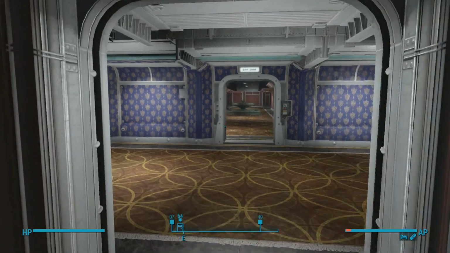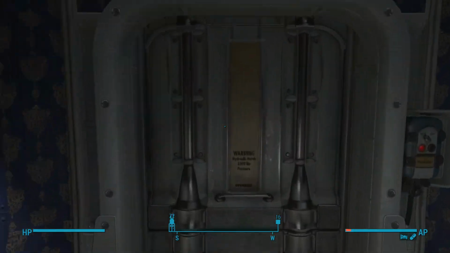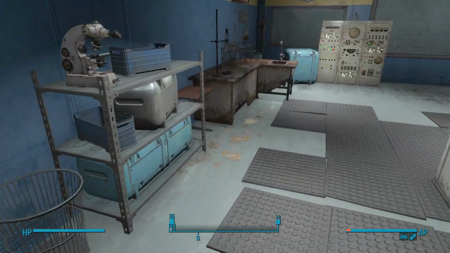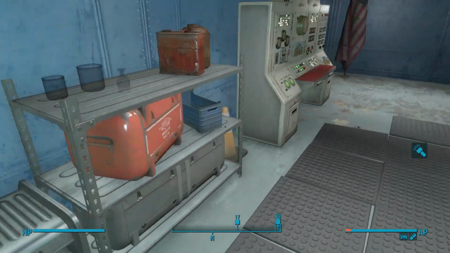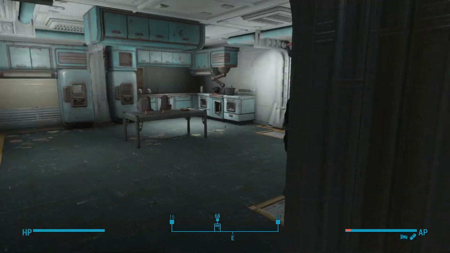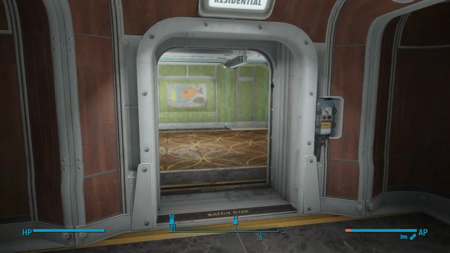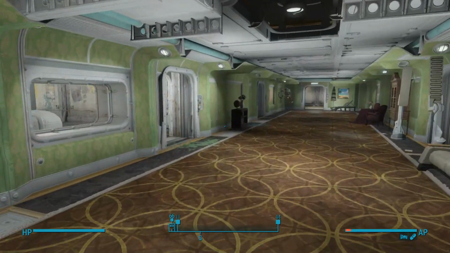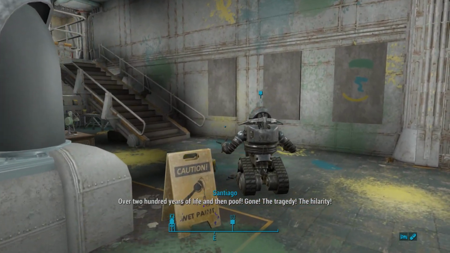But okay. Now, so far, everyone has pointed the finger at Santiago. Classroom. Huh. There's just science stuff. Interesting. Everyone's pointed the finger at Santiago because he keeps going back to look at the murder. He was the one with the artist apron on. Also, we found red paint, which you would think could possibly link this to an artist. Life and then poof, gone. Tragedy. Hilarious.